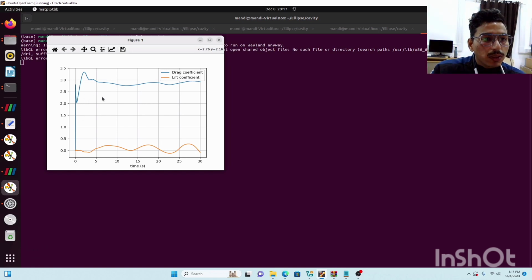So this is the profile of the drag and lift coefficient. So from lift we can calculate the oscillation time, like here is the peak, here is the valley, and here is another valley. By taking the difference of this we can calculate the time of the oscillation.